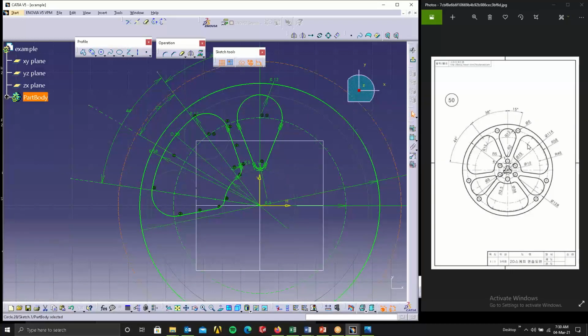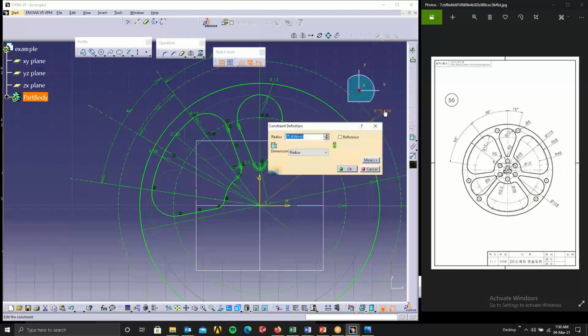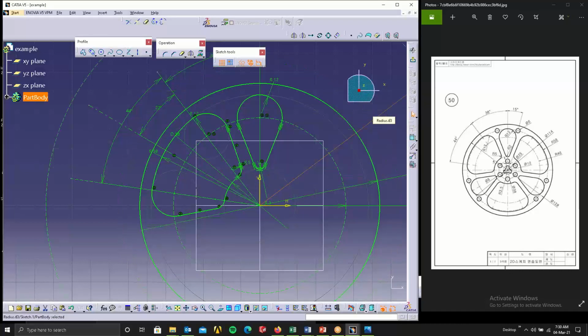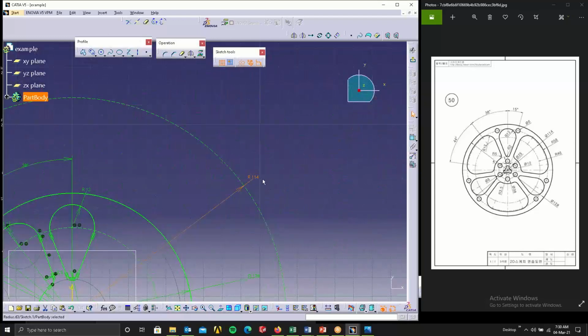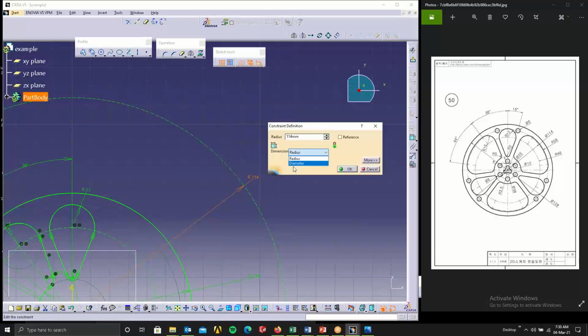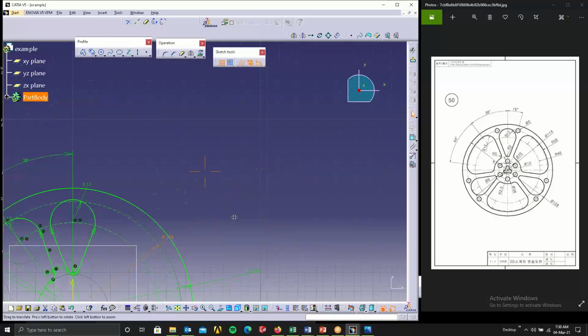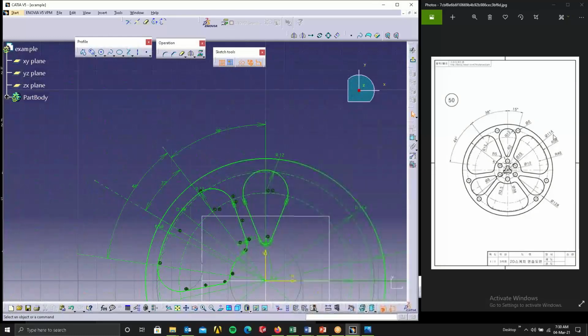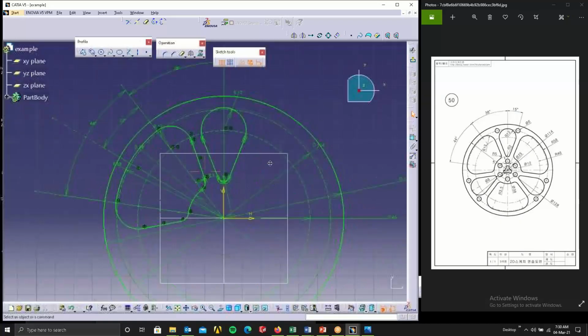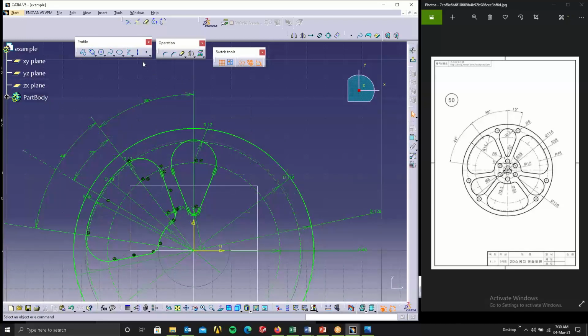That one's diameter is 25, no, 114. So here you just double click on this, give 114. What happened? Yeah, that was radius. Diameter 114, enter. So over here we can see 15 is given exactly on this point. So just create one more reference line.